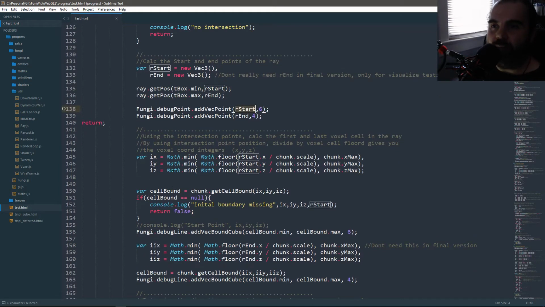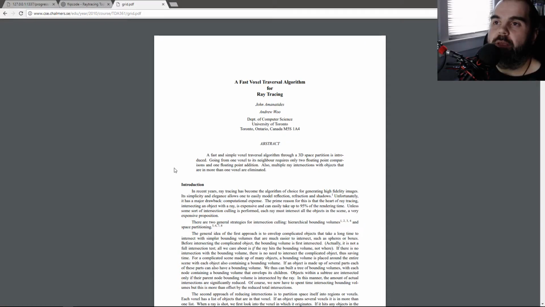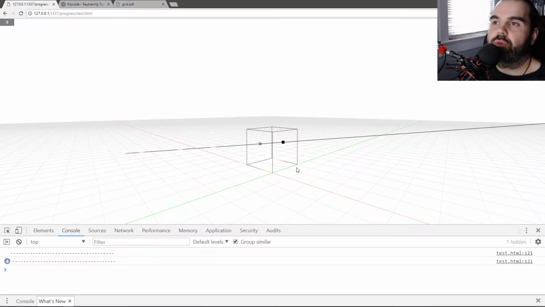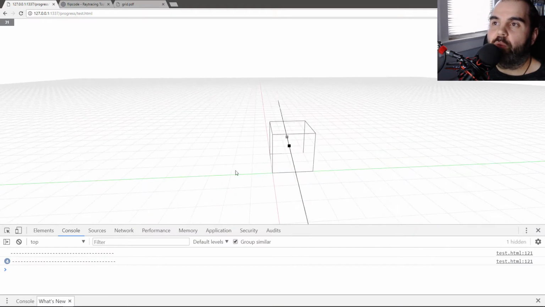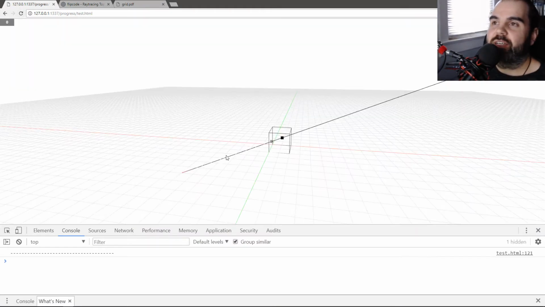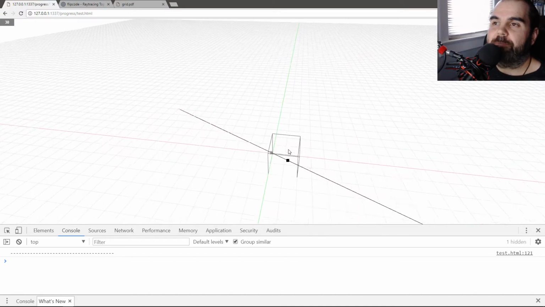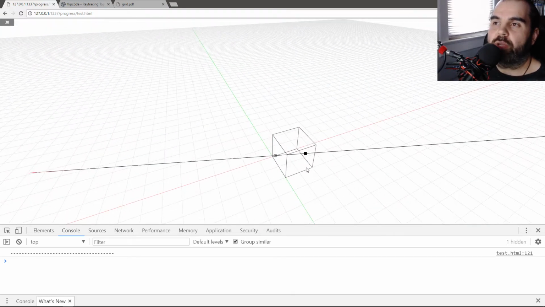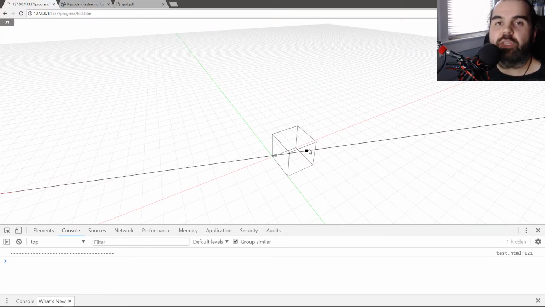All right. So now the next thing we need to do is figure out which voxel in our chunk we hit. So we know where we hit. We were right here. Let me refresh. So it's right there, right? That's the point in the chunk we hit. But what voxel did we touch? So we've got to figure out which voxel we're touching.